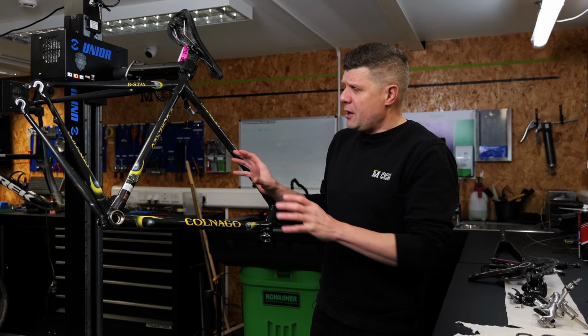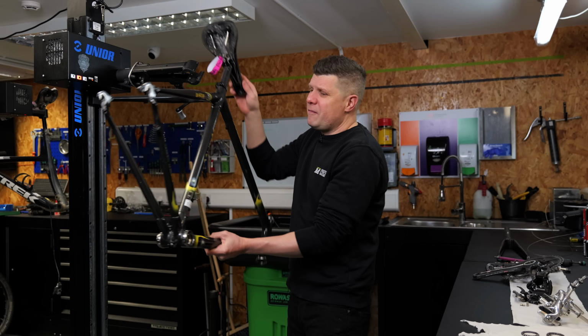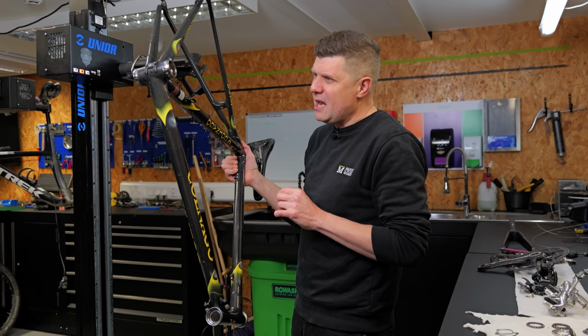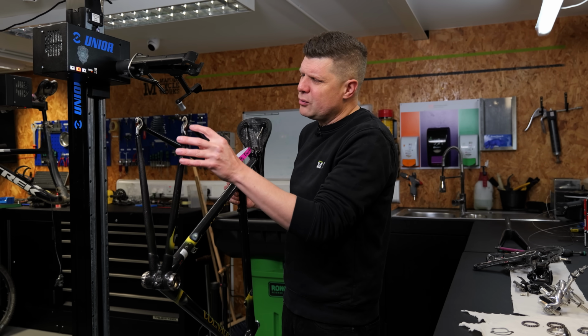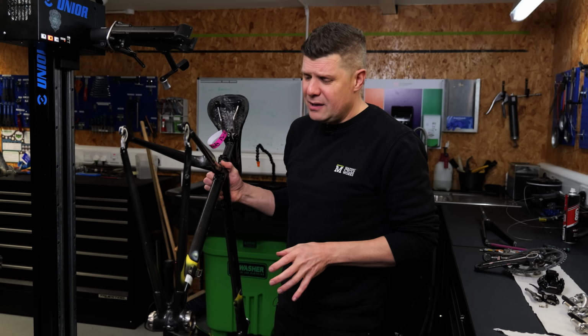The first thing I want to do with an old bike like this is take a really good look at the frame. There is evidence of this being more of a vintage frame. There's parts under here where the clear coat is starting to lift. There's a couple of bits of corrosion just creeping in here and there. In fact, I've seen far worse. The danger areas on all of these is when aluminium meets carbon, you'll find a bubbling type effect, and the whole frame looks really clean.